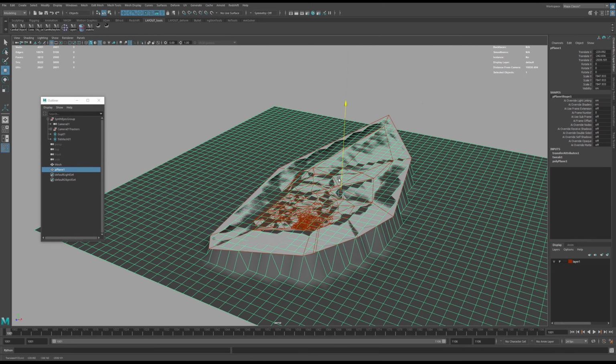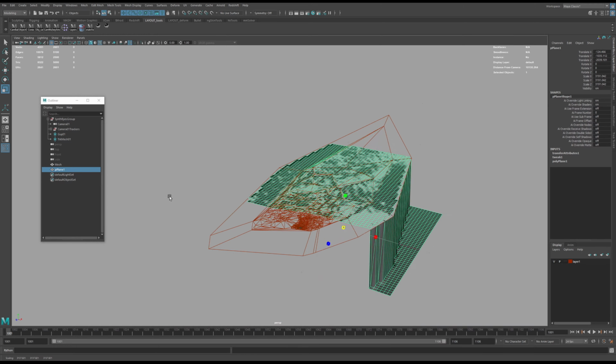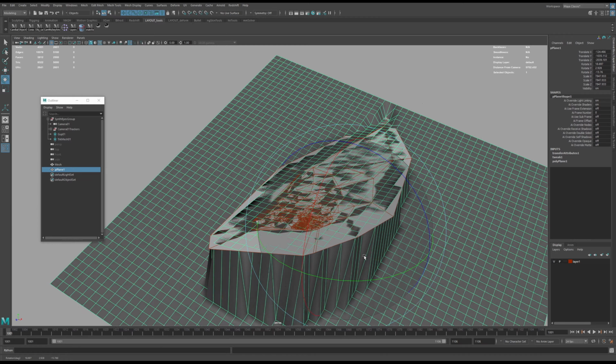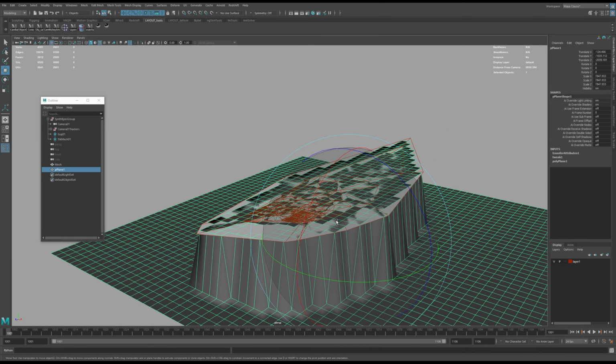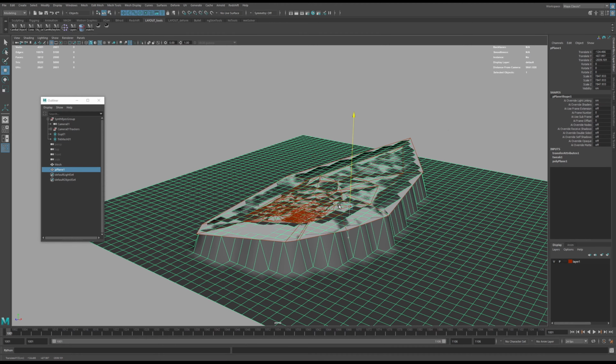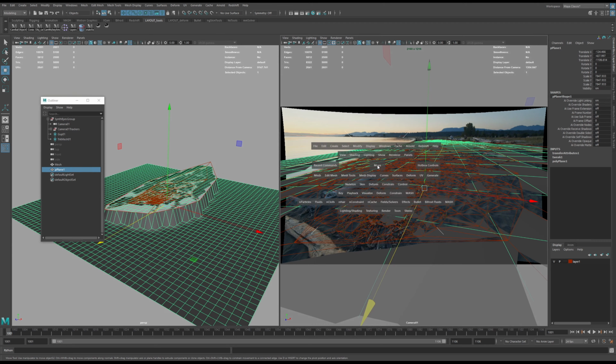Okay, so let's just move this down. So yeah, you can move it, you can scale it if you want. You could even rotate it. But for now, let's just pick something decent.